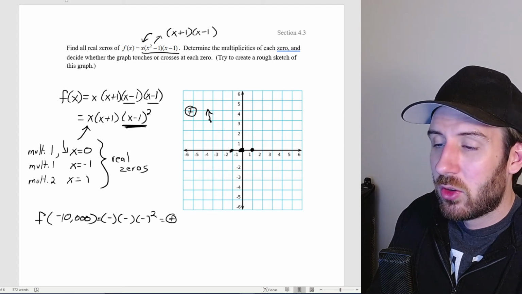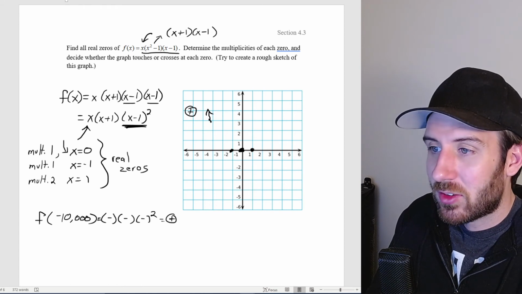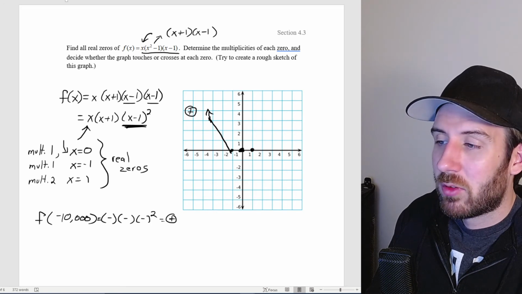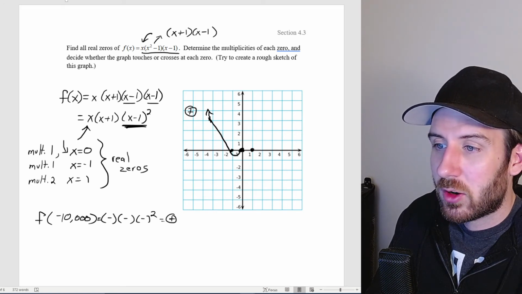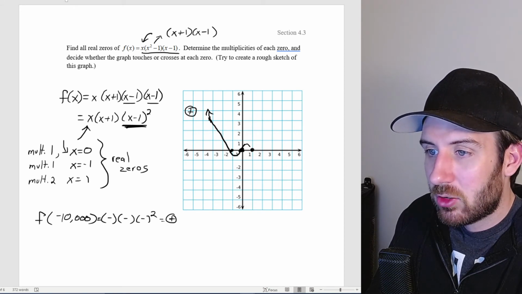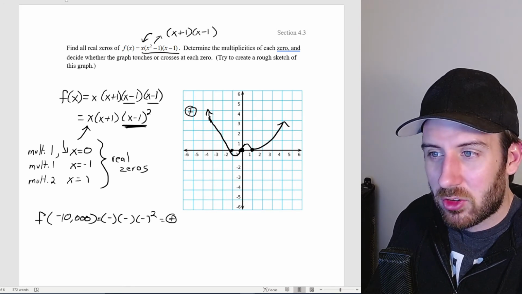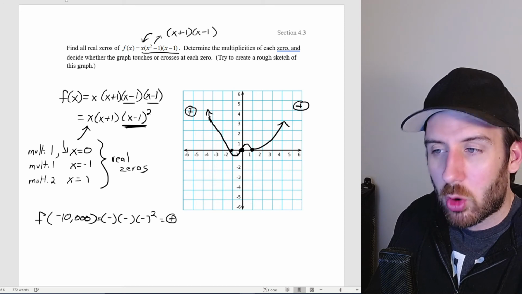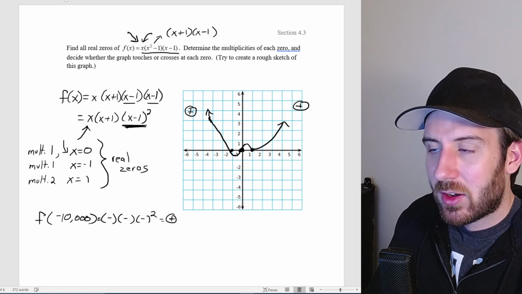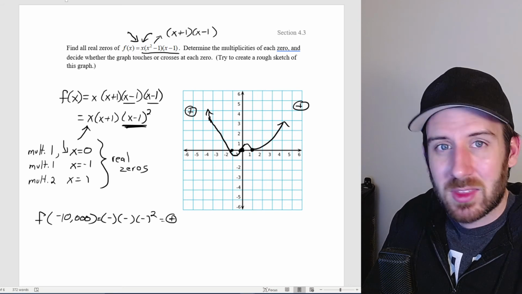I know at my value of negative 1, I have a multiplicity that's odd, so I'm going to cross over. I know at x equals 0, I have a multiplicity that's odd, so I'm going to have to cross over again. And then on the next one, I have a multiplicity that's even, so I'm just going to touch and then ricochet back. This starts in the positive direction, ends in the positive direction, and would normally correspond with an even power. And sure enough, up here, I have an x squared and another x, such that if I multiplied all of these out, I would get something that is even.